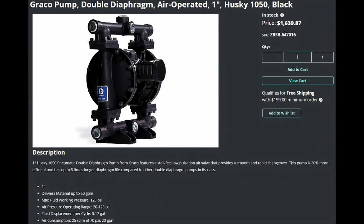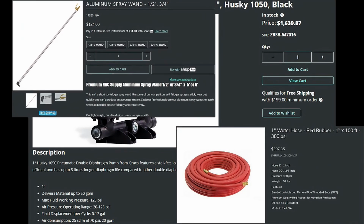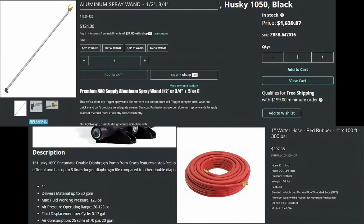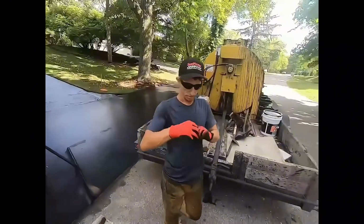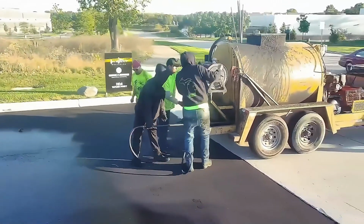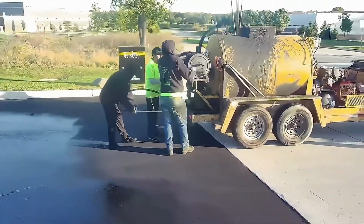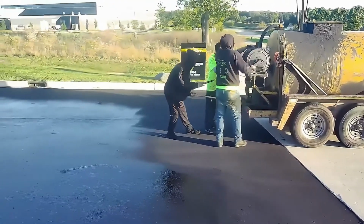So you will have to have your pump, you will have to have your hose, you will have to have your wand, all the connections you're going to need for that. You're going to have some way to wind it up, lock it in place. You're going to have to have some kind of winding setup. It usually comes when you go to buy your sealer stuff. The setups typically come with a winder to put on your truck. So I'm not even going to put a picture of that on here. I should have something on one of these videos.